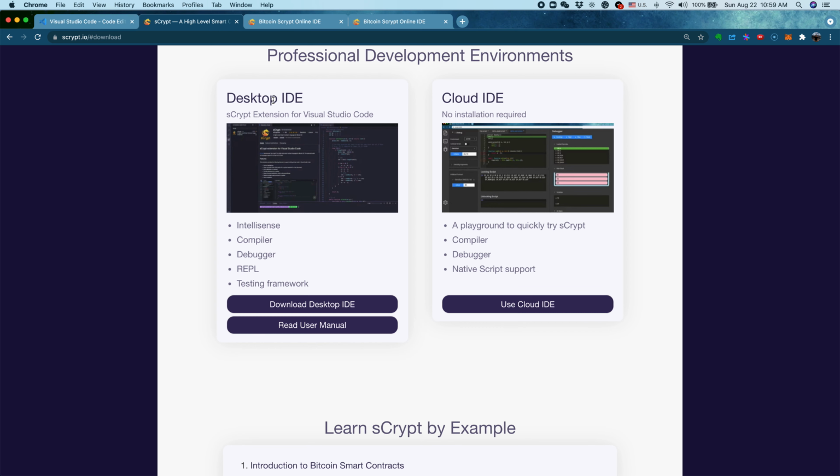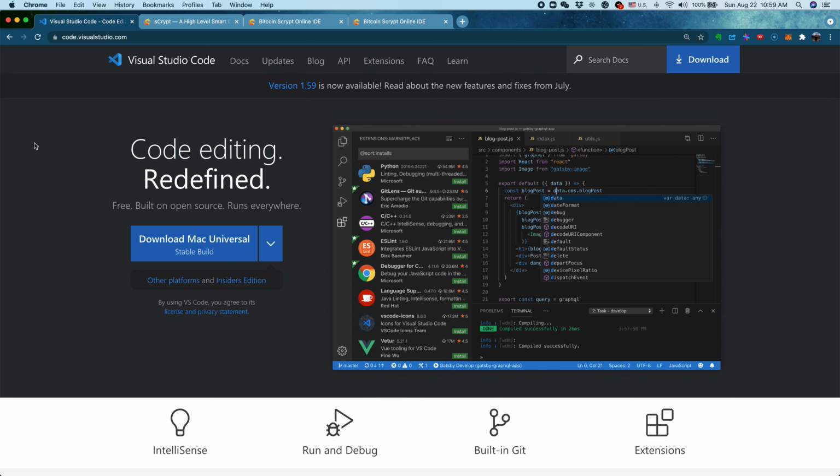To install Visual Studio Code, you can go to this website called code.visualstudio.com, and you can also search for Visual Studio Code on Google. It will take you to this link. The reason we use Visual Studio Code is that, if it's not the most popular, it's one of the most popular, widely used IDEs these days.